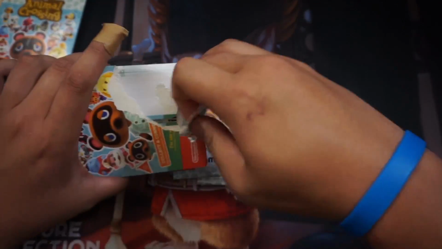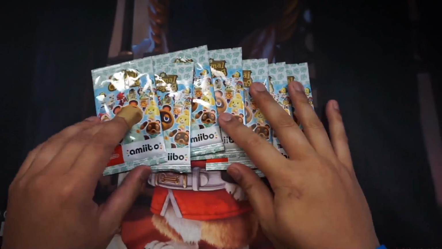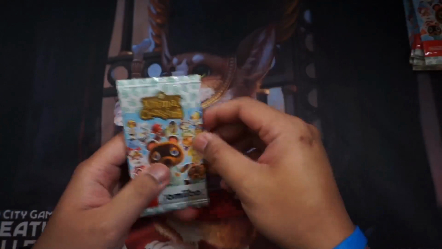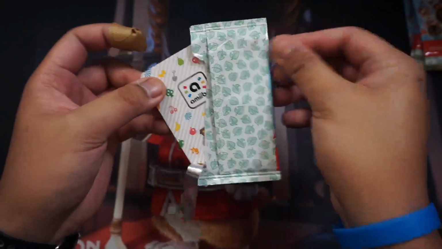Other than that, just the usuals, Shino, Ione, kind of the same villagers that I talked about in the beginning of the video. Okay, there is now so much trash on the ground, but there we go, all open and ready to go. So I guess we'll just put these 6 over here and get started with pack 1. Okay, I should really open it from the other side first.